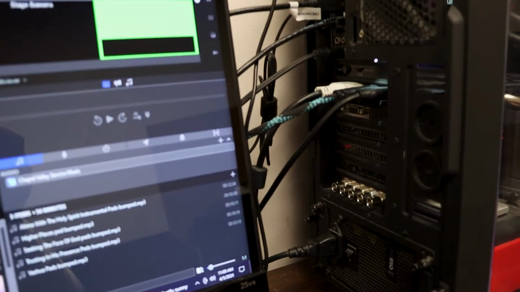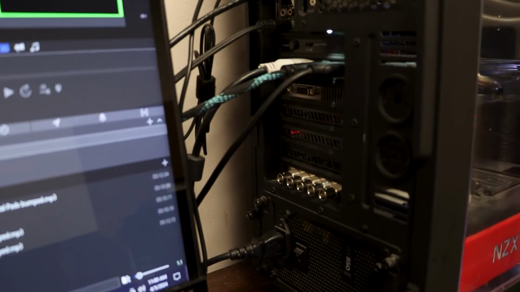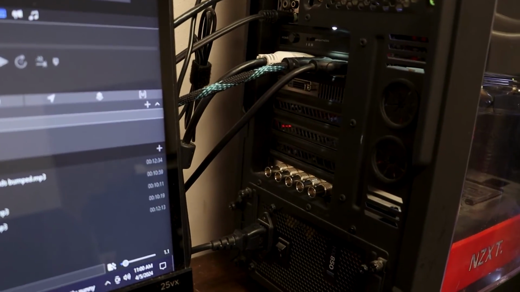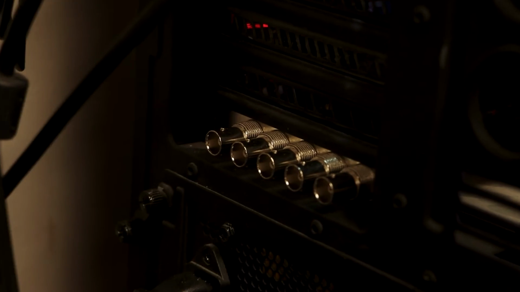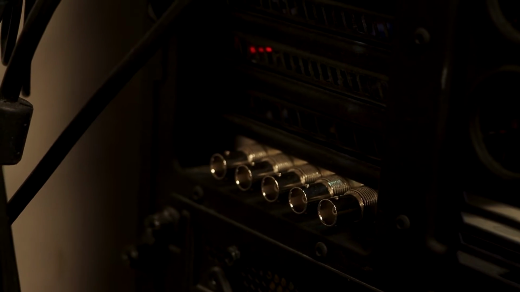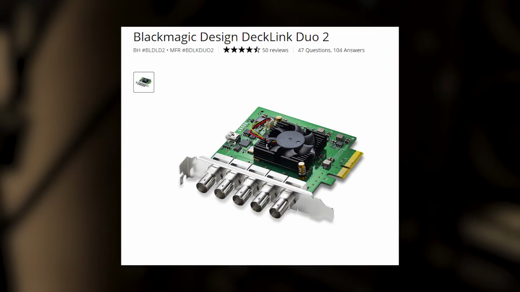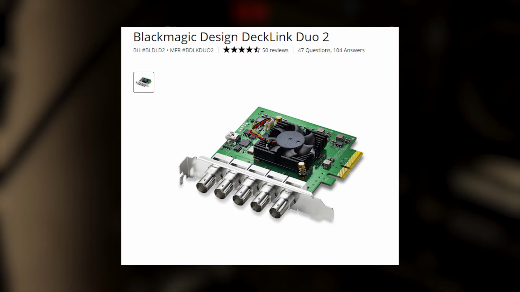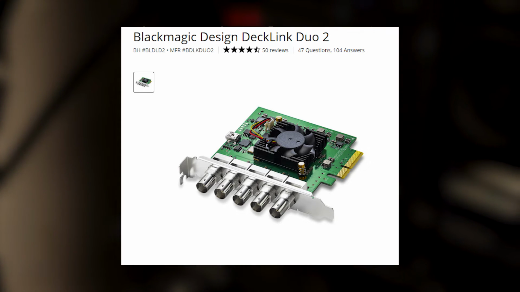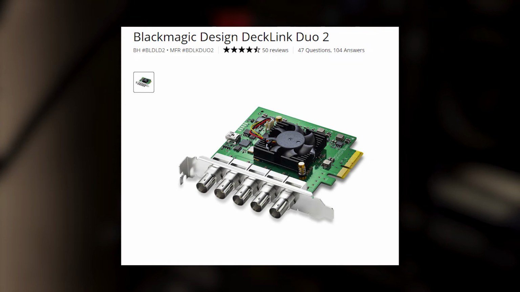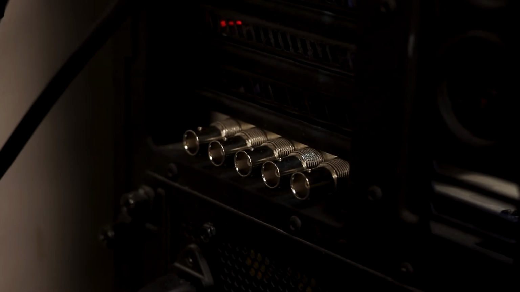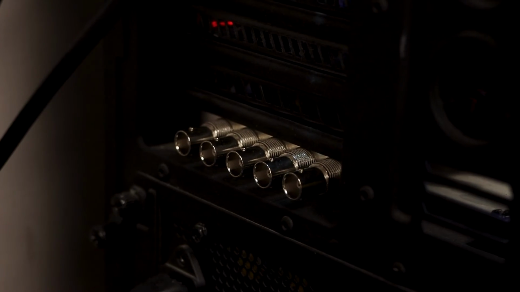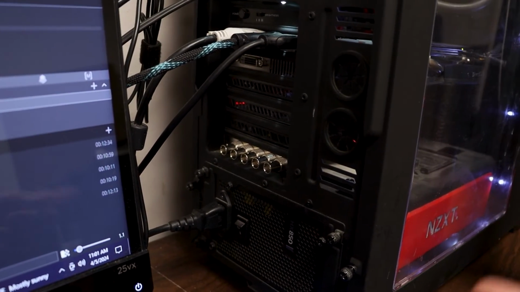Something we're moving towards in the future is getting our PTZ cameras and running everything off SDI, which is why we have this card installed right now. And this is something that I would highly recommend every church does. This is gonna make it so that every single output you see there is an SDI output. We can have a confidence monitor, we can have those two screens out on stage, we can have a TV in the lobby, and all of it can be run by ProPresenter, displaying a different thing to every single screen.